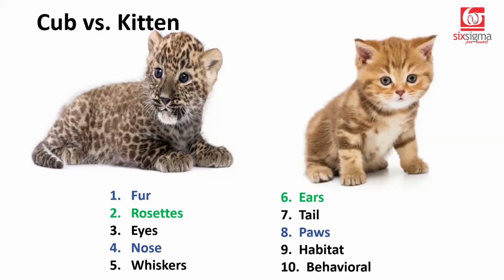And then we have not so important features like eyes, whiskers, tail, habitat, and behavioral. So we had a data which was 10-dimensional, but to be able to solve this specific problem, probably we can do that very confidently by using just 2 features, or maybe if we include some of the features color-coded in blue, that'll be sufficient. We don't need half the features. So why do we call it curse of dimensionality, and how does it even matter?